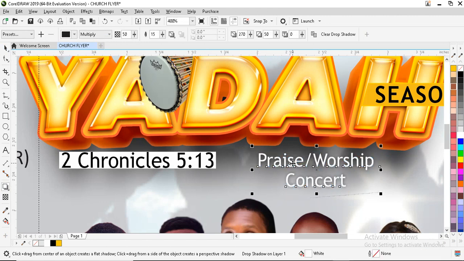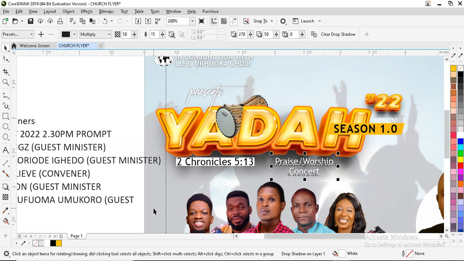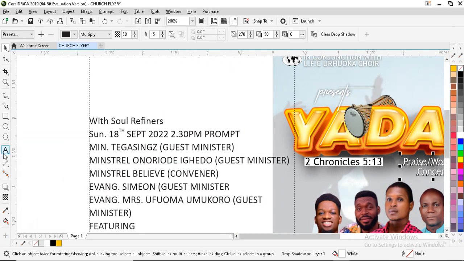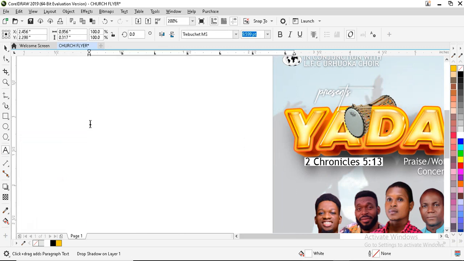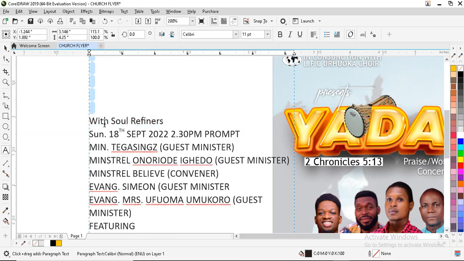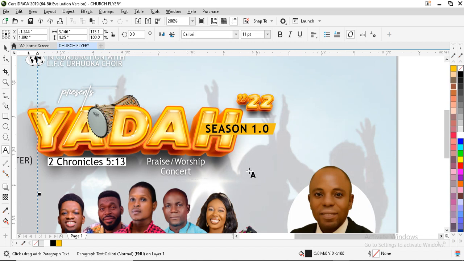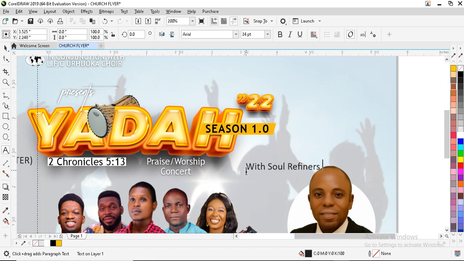Okay, so the next thing I want to do is I'll bring my with so refiners down there. Okay, let me just, with so refiners, Ctrl X, cut it out and you bring it down here, click on it, with so refiners.